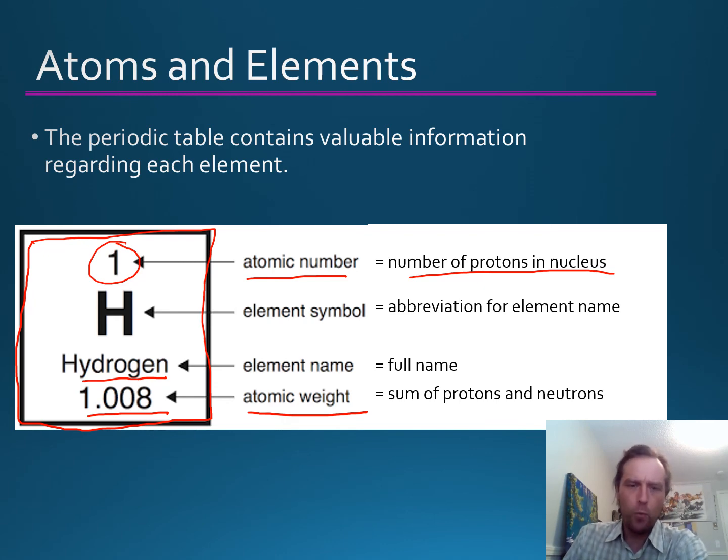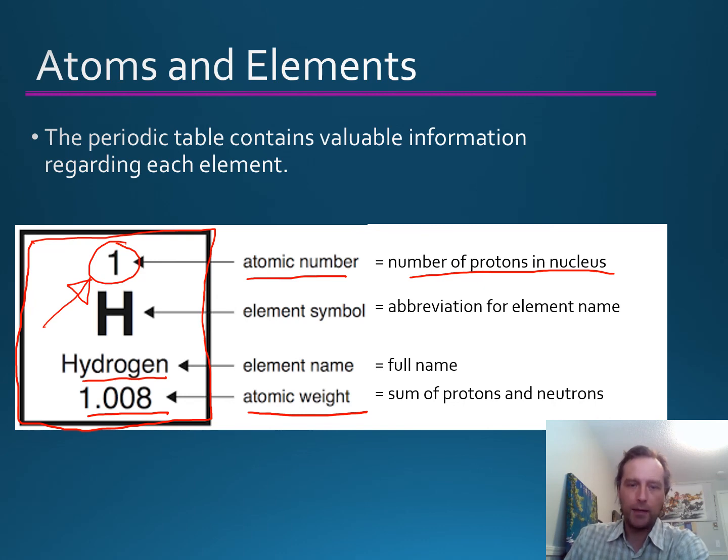And why is this not a whole number? I just told you that a proton has a mass of 1 atomic mass unit, right? We said 1 is just 1 proton and no neutrons. Down here it says 1.008. So why is it not a whole number? It seems like it should be a whole number. I will explain it now, but if it is confusing to you, don't worry. We'll come back to it in a minute.